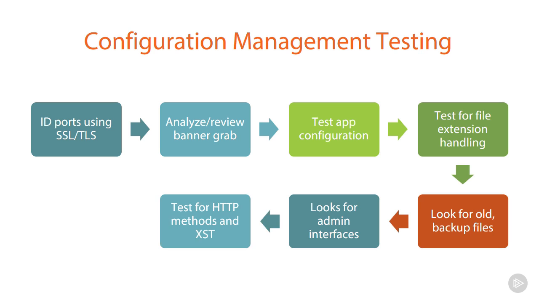We'll also want to go through and test for any HTTP methods. Again, as we mentioned before, looking at things like post or delete options, as well as possibly any cross-site tracing that may be exposed. And we can use tools like Netcat or even Telnet to help us see those configuration settings. And hey, while we're at it, we might as well go and test for any rich internet application cross-domain policies. Because nothing says you're about to have a bad day than a malicious application that is able to load up some data and do whatever it wants.